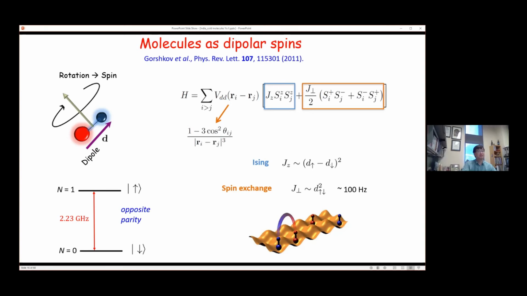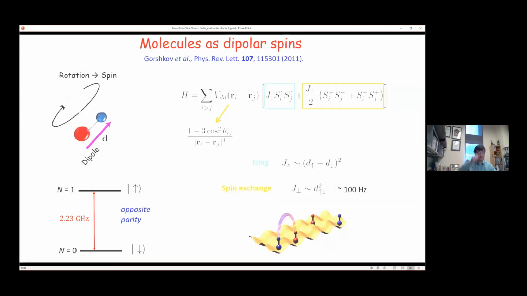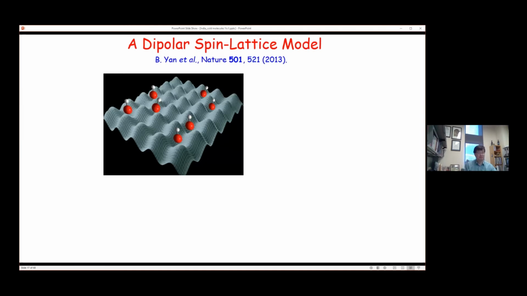So I'm going to come back to this model from time to time, but just so that you get this message that these molecules are no longer moving around in the lattice, but the physics, in fact, is very rich. Just because they have dipolar interactions, they can reach across neighboring cells for having a strongly interacting quantum system. So we did actually a very early study about eight years ago to study this dipolar spin lattice model. At the time, you can see that the filling is not very good.